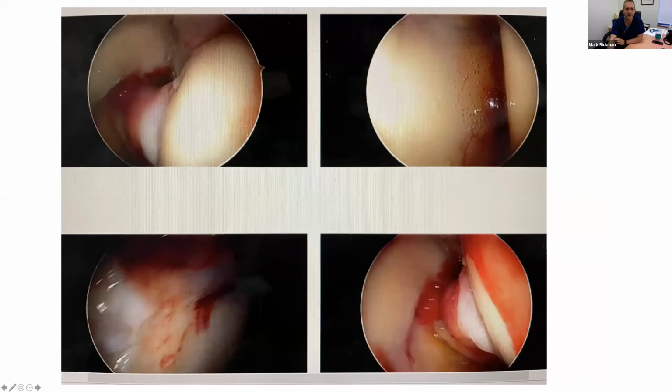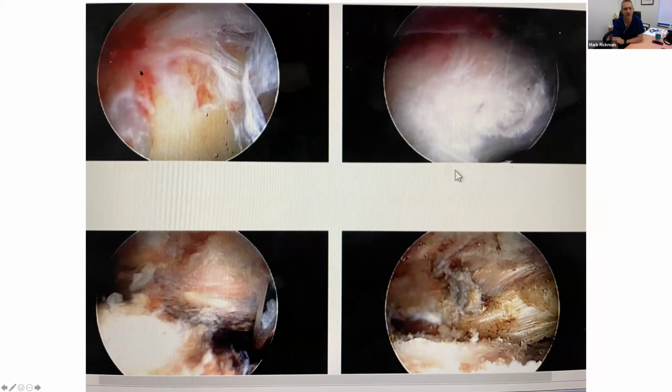So in her, this is her right hip, and you can see it's completely trashed, that labrum. I mean, there's virtually no normal labral tissue left. It's absolutely shot. And then here, it doesn't show particularly well, but this is capsule across the top. So iliopsoas is probably just beyond that picture there. This thing here, that's the bone. That's the subspine impingement. And this is the labrum down the bottom. And the bone is growing over here. Sometimes it comes all the way out here, and it actually sits right over the top of the labrum.